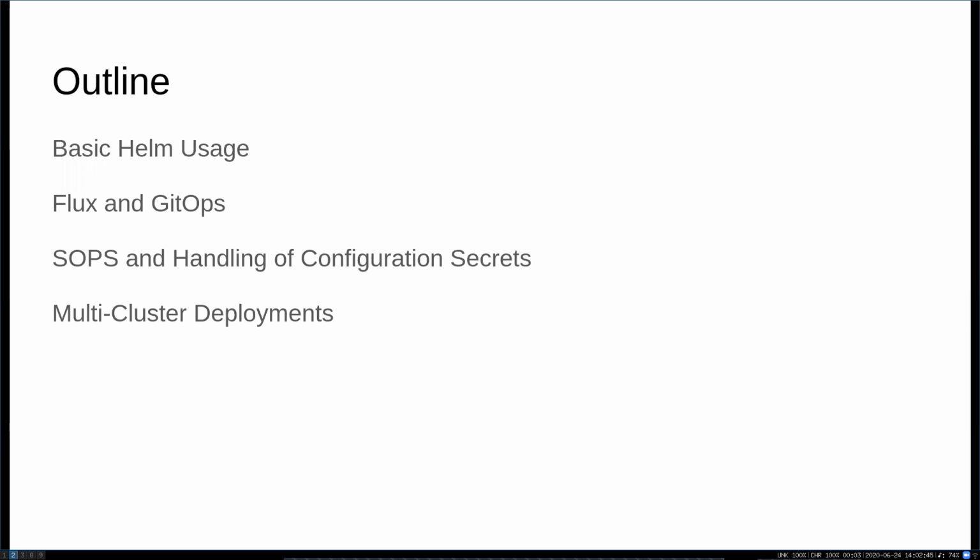So I'll describe a tool called SOPS. If you've tried similar setups that we recommended at CERN, we used to have this Helm plugin for OpenStack Barbican. But actually, there were some manual steps to be done in that setup. So using SOPS is actually an improvement, as Flux has native support for SOPS. And then at the end, I'll describe some use cases for multi-cluster deployments.